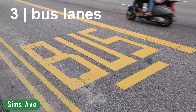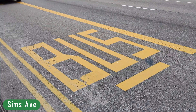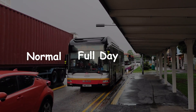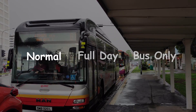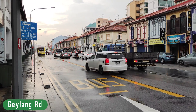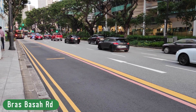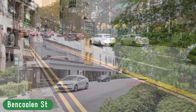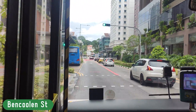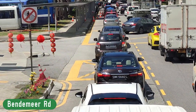Bus priority on lanes is not a rarity in Singapore, with many bus lanes installed here. Bus lanes can be used by buses and bicycles riding in single file. There are three types of bus lanes: normal, full day, and bus-only lanes. Normal lanes are demarcated by a thick yellow line on the right side of the bus lane, and are operational during peak hours. Full day bus lanes have a red and yellow line, and are operational from early morning till late night. Bus-only lanes are demarcated by a red line, and are strictly reserved for buses throughout the day. When the lane markings become dashed, they become shared spaces, which can be used by other drivers to turn into side streets along the main road.